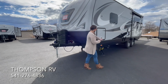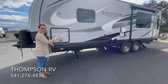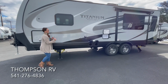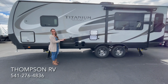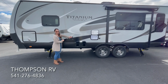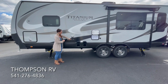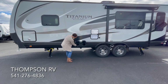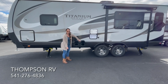Over here, you've got another slam latch baggage door. So that's all pass-through, full pass-through storage. Black tank flush to rinse out your black tank once you're done dumping the waste. Power cord, this is where it hooks up on this model. Your satellite and your cable hookup. And then right here where these kayak hatches are, this is where you've got your black and your gray valve handles and a handy little dump light.